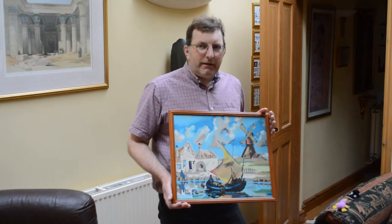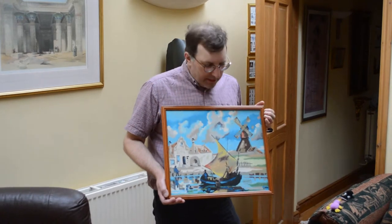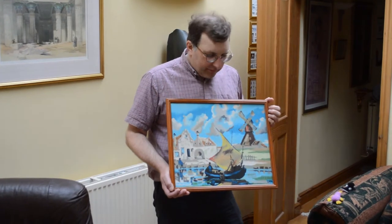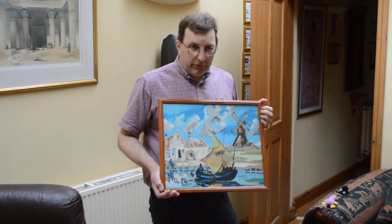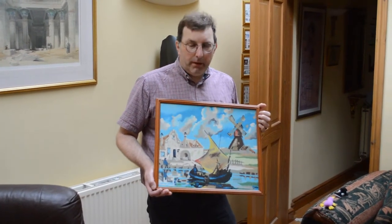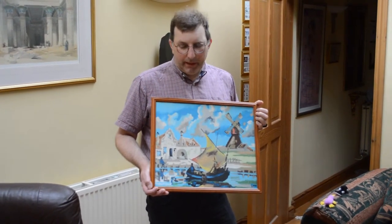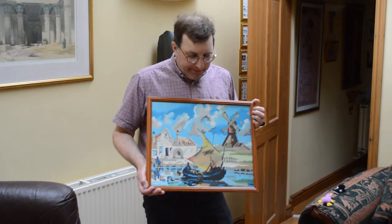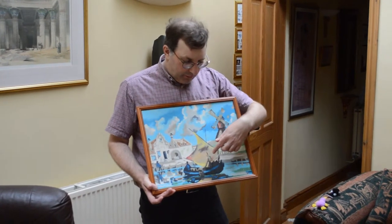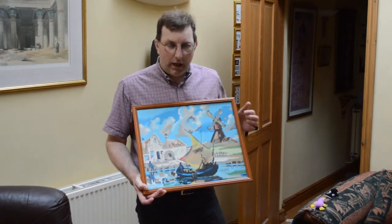At that time there were quite a few things that were similar to this. With painting by numbers, you had the canvas with the design on it in outline, and in each space there was a number. You also had a set of oil paints, each numbered, and you applied the oil paint to the matching number. I can see here I have blended sometimes.